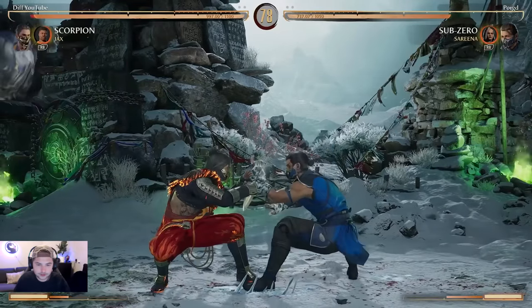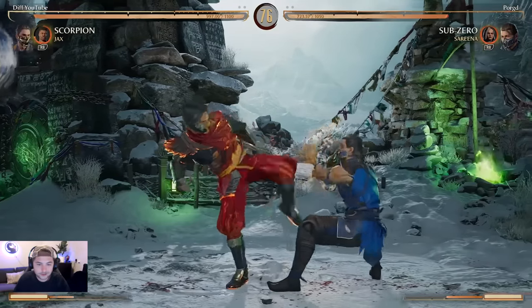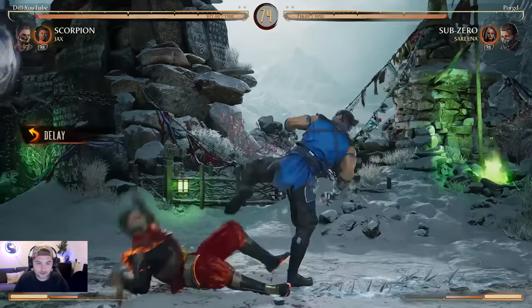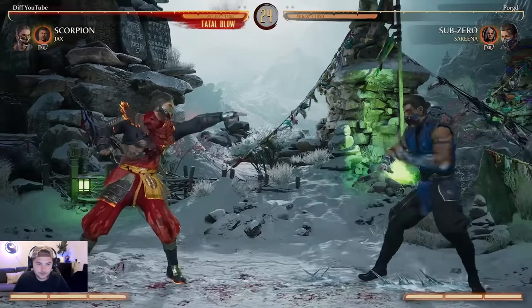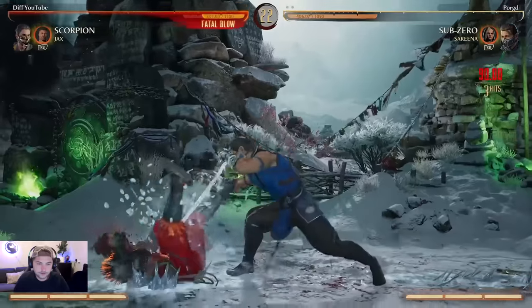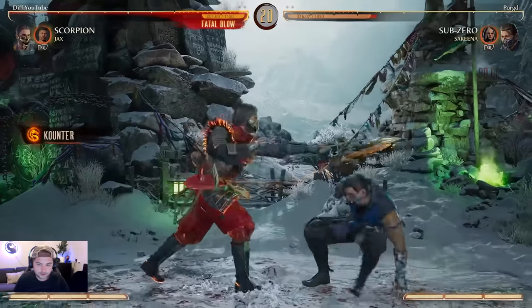Too early, that was just a straight up knockdown, it counted as the combo. Still 31% for that meterless isn't too bad, even when you do mess it up. Get off me. I slide, maybe. Yeah, you should have stayed up close to me. I'm sorry, friend.